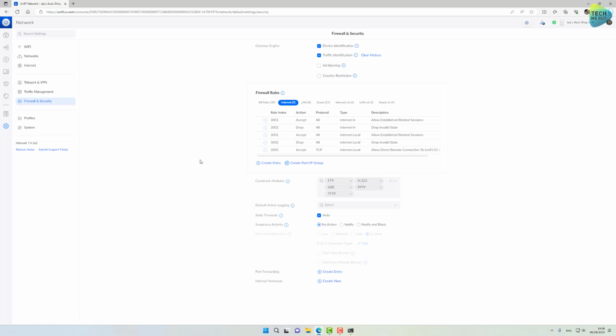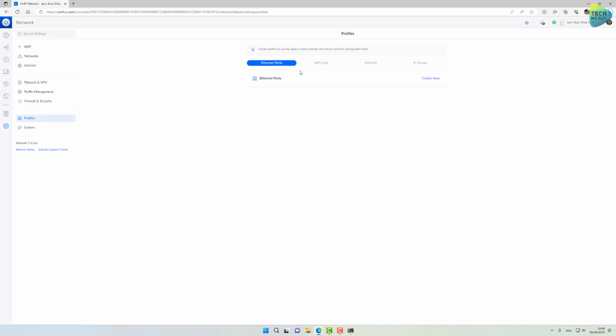So the first thing that I want to do is go into profiles, and IP groups, create new. I'm going to name it Jay's Trusted VLANs, meaning these are the VLANs that I do want to allow connectivity between.